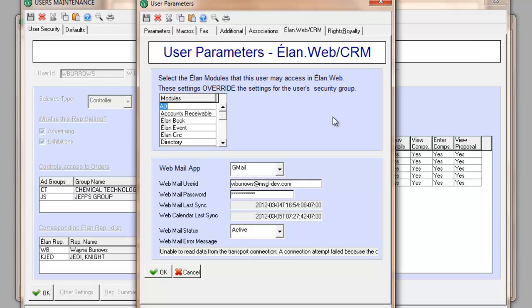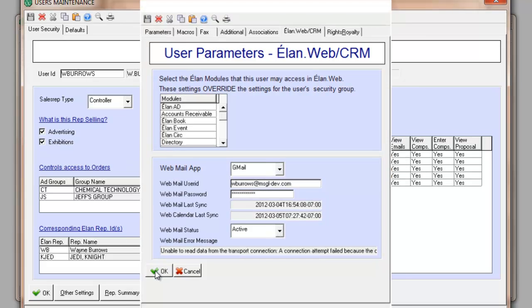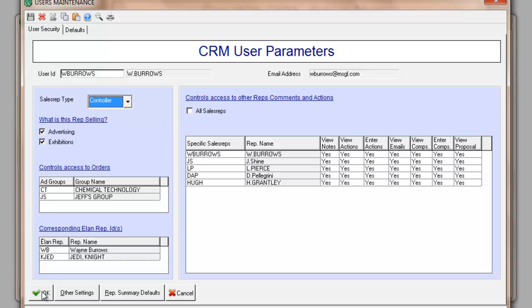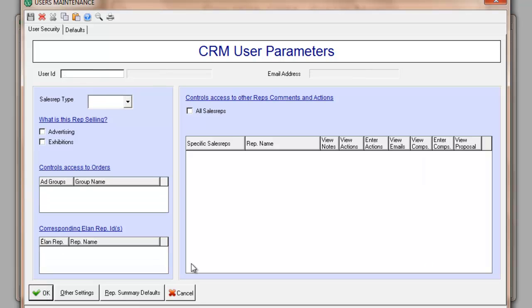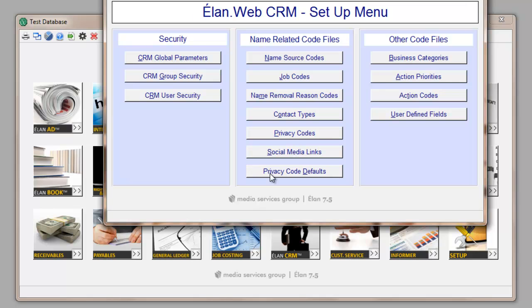You may or may not choose to implement this. If you do, select the appropriate type of mail system, enter the mail user ID, the email password, and set the link to active. OK this, you'll have saved the screen, OK the screen before, and that rep will be saved, allowing you to set up another rep before leaving the screen and returning to the setup.